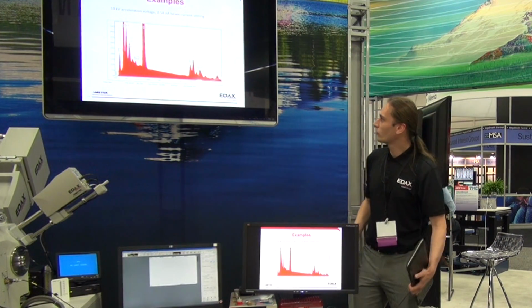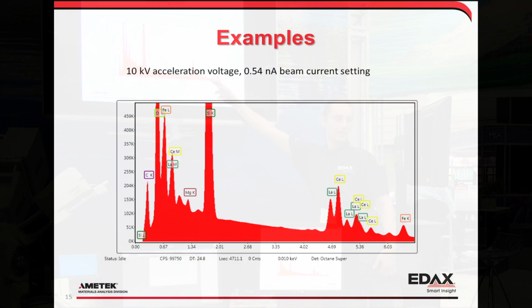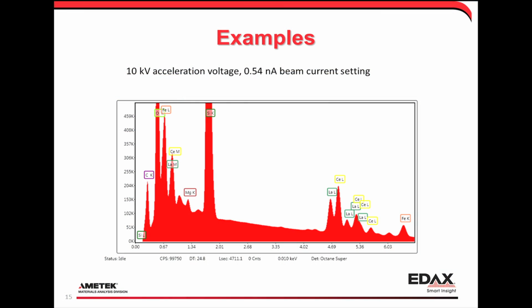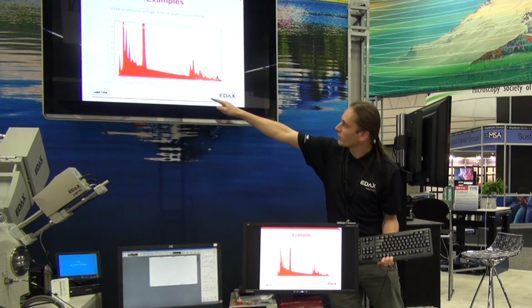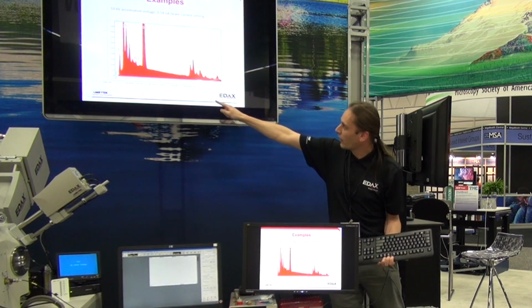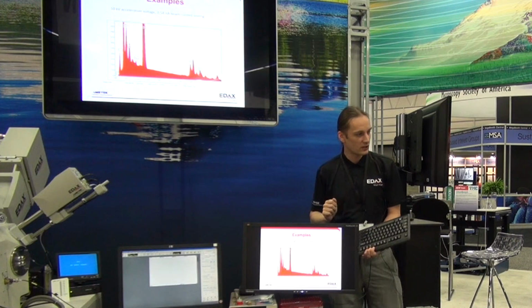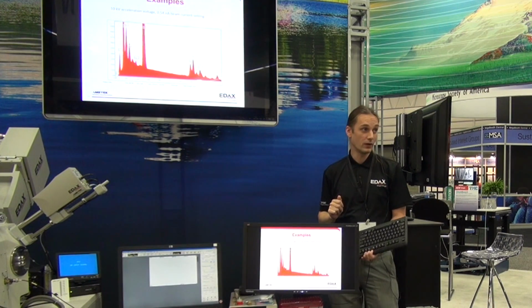If you look at the spectrum, up here we have lanthanum and cerium. They're nicely separated and we have quite intense peaks. And if you look at the background tail, that goes down. So the peak to background ratio is quite good. If we go down in the other end, going up from the bottom, we have the carbon peak, oxygen, iron L. Then we have lanthanum and cerium nicely overlapped down there.